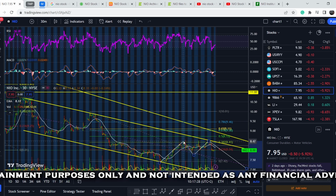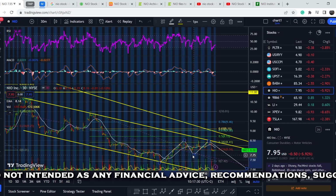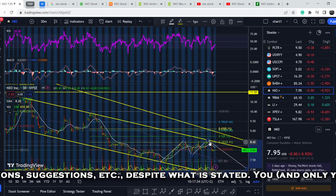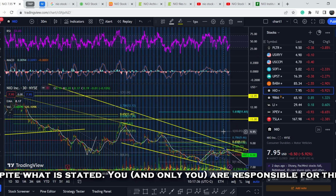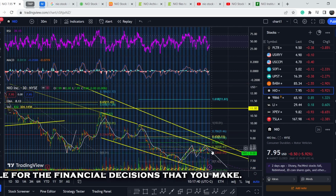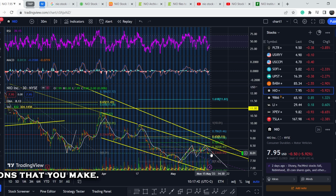And I just have to adjust this tool a little bit in order to show you this structure. And my main assumption was that we should hit the upper resistance, the upper border of this channel, in order to see the reaction. And this reaction happened. So far so good. And in just several minutes in my technical analysis, I will show you what we should expect next. But for now, let's continue with the fundamental news.